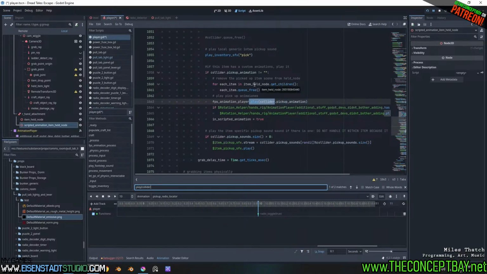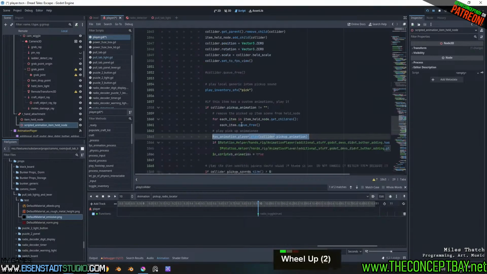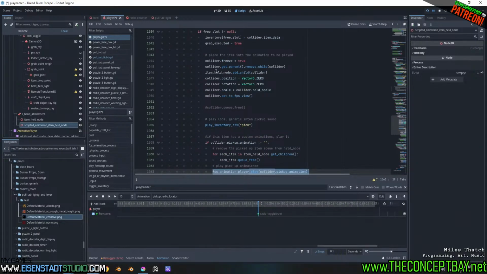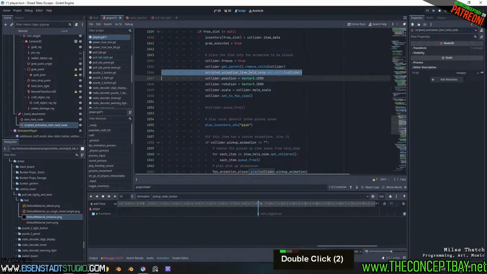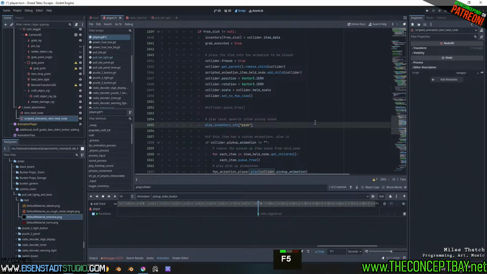So we are not going to be clearing the children. Or, huh. Yeah, if we're not clearing the children, we're going to end up always displaying those items. But I suppose that's fine. So we do need to clear, and we'll play this. But there's also a question of picking up the thing. So we're not going to be putting it into the item held node. We're going to be putting it to the scripted animation item held node. And then at the end, we just destroy it. Cool. Let's give that a test.